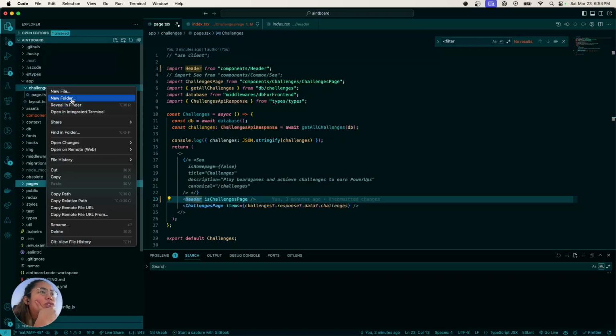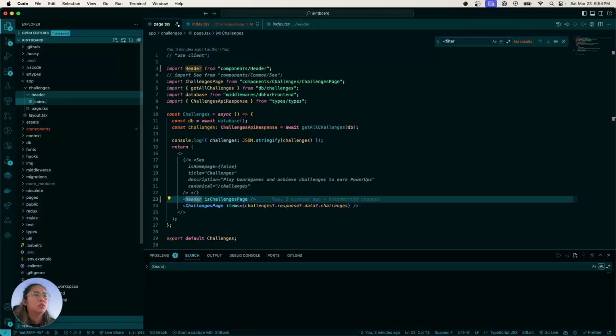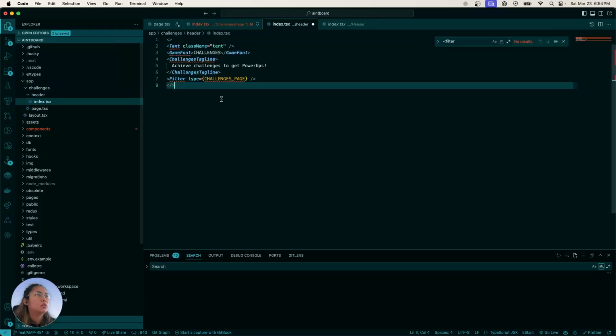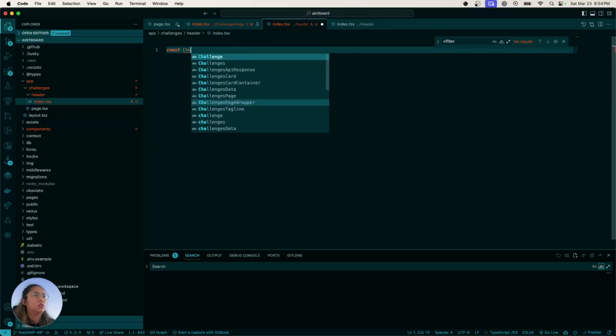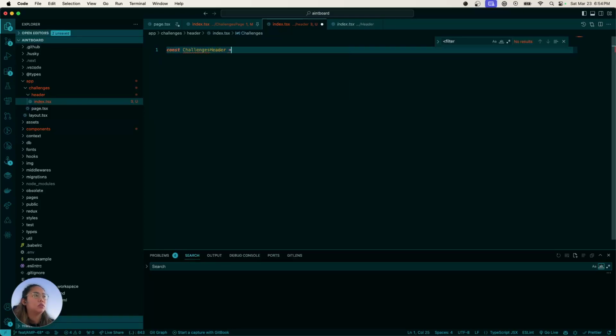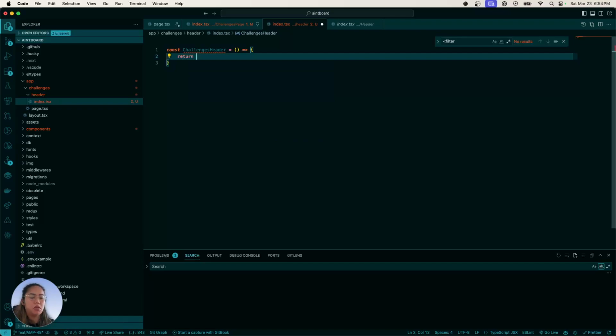Let's try that actually. Here, then index.tsx. Oops, const just header. I'm not sure if this is gonna work, but let's see.